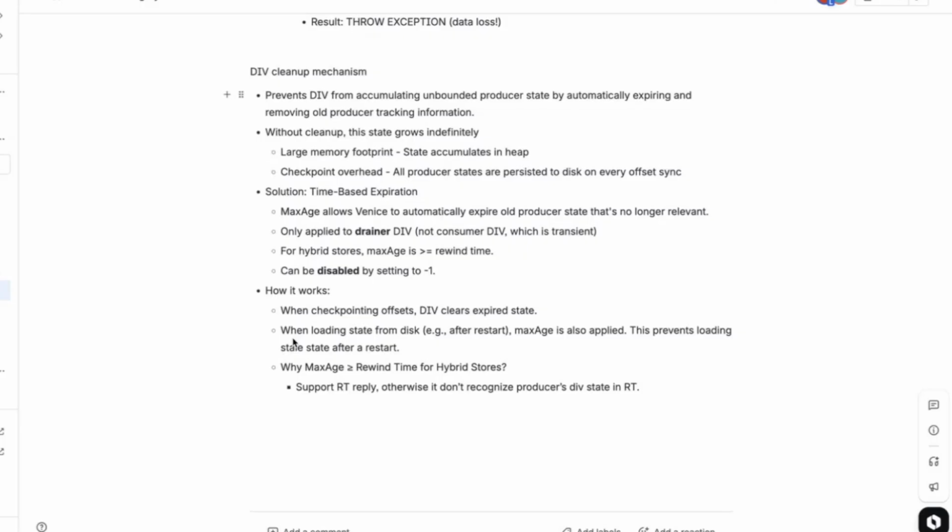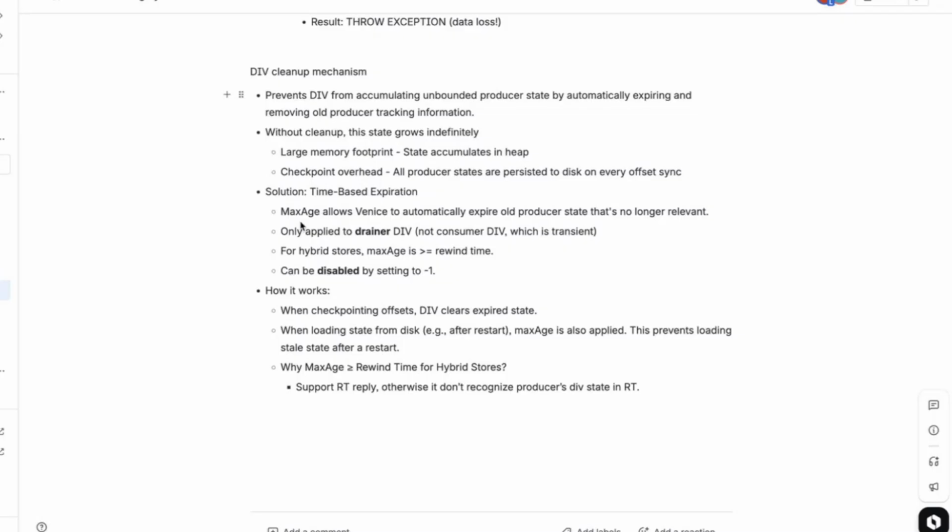So you basically have no bound on the div state at all, and I think the current solution to those problems is that we also use a time-based approach.